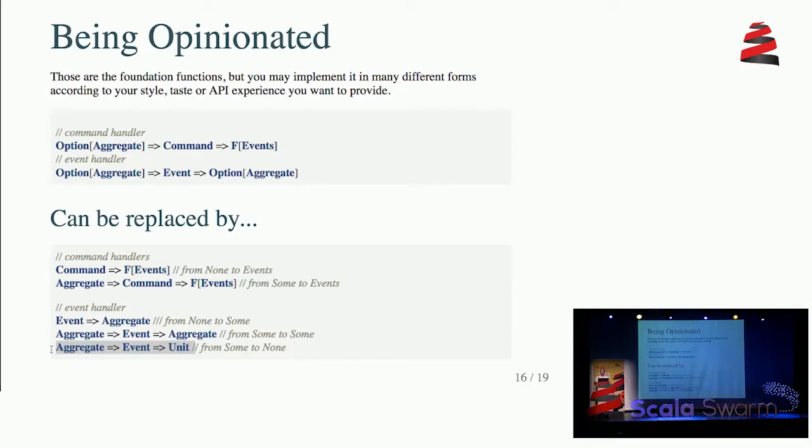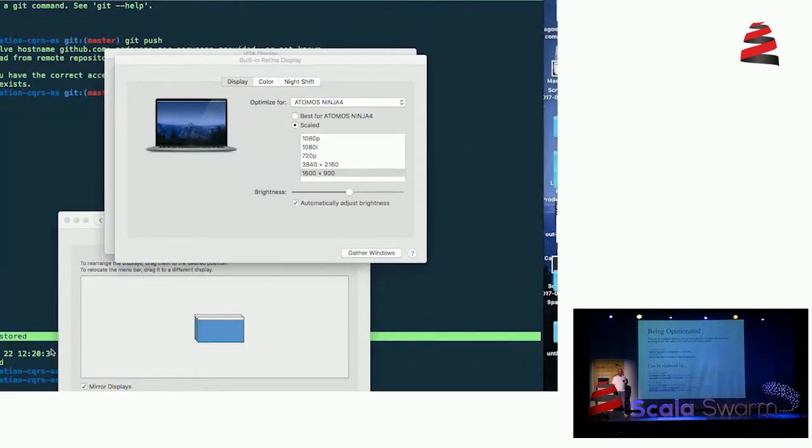What I give you is something you have to define when you create an aggregate: you have nothing, you get an event, and you give me back an aggregate, not an option of an aggregate. The other one is, I give you an aggregate and an event, and you tell me how to update your aggregate, and you give me back an aggregate, not an option. So there is no way in Fun.CQRS to support this one. But conceptually, it's there. You could have an API that would be like a hard delete of your aggregate. You have a create event, you do a lot of stuff, and then you delete, and the event stream is still there, but the aggregate state disappears. I agree with you, and if you use Fun.CQRS, you don't get it. I remove it.